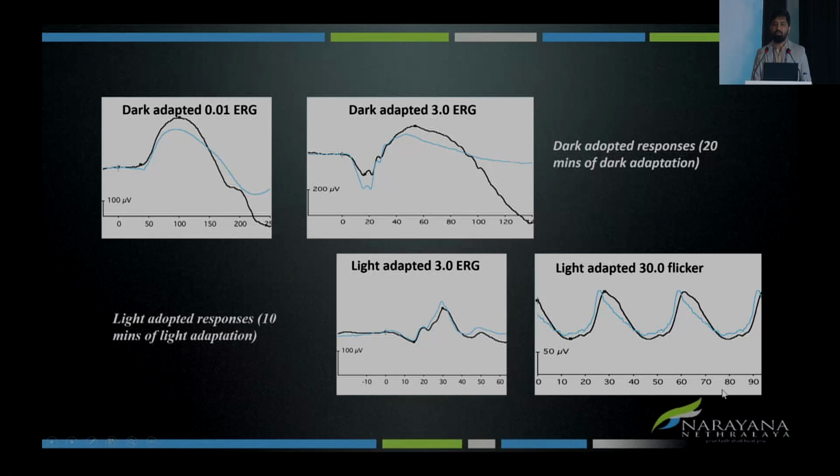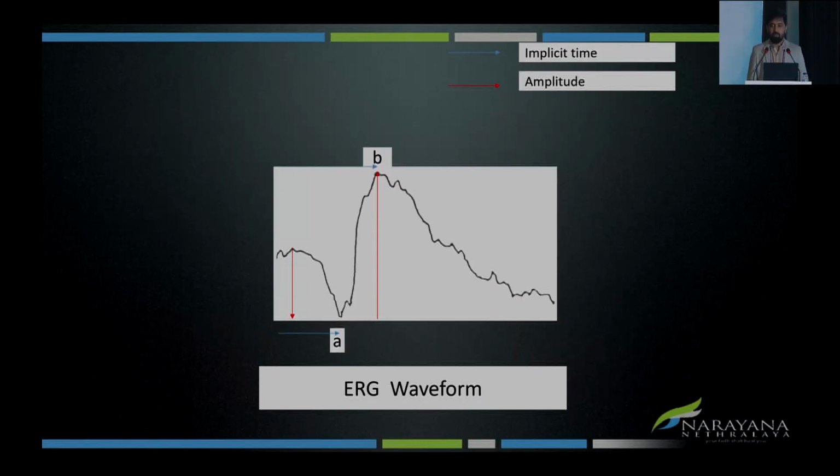So it is simple. Whenever you get an ERG printout, you need to just look whether the rod component is affected or the cone component is affected or both are affected. So clear? We started with an isolated rod-driven response and ended with an isolated cone-driven response, with a spectrum in between. And there are two terms which you need to know.